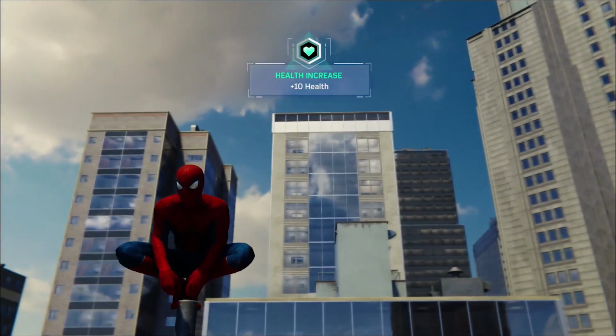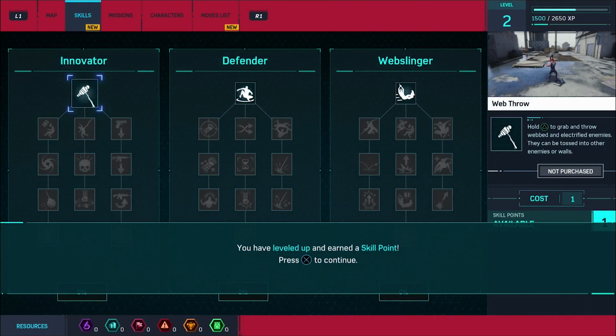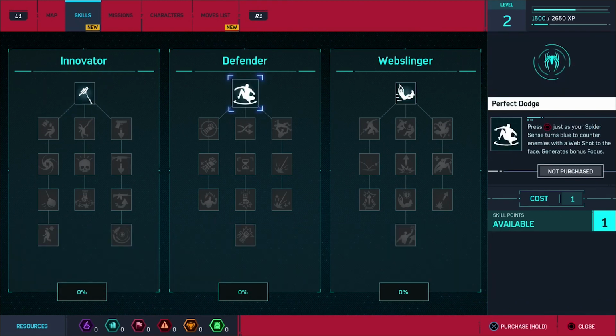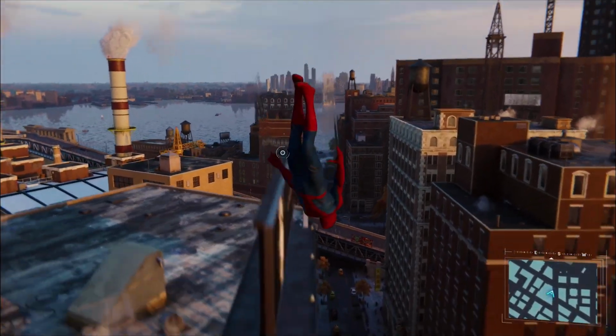As you continue to level up toward max level, which at current time is level 50, you will gain a skill point for each level that can be placed in one of 3 skill trees to unlock new moves or abilities. By the time you reach level 50, you will have all of them unlocked, and I naturally was able to do this through the course of the game by taking my time and actively participating in a majority of the content. In order to craft the gadgets and suits, you'll need tokens.